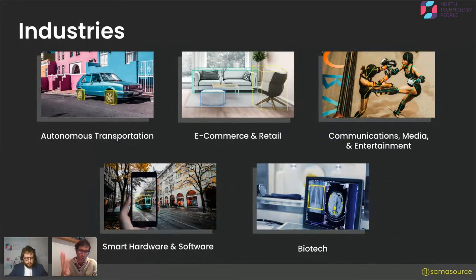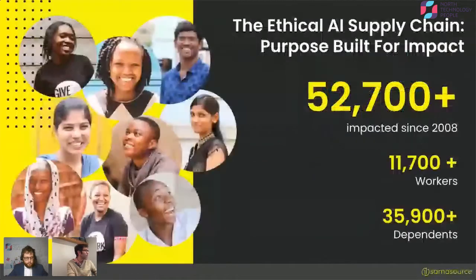E-commerce, retail, you've seen Walmart, for example, in the list of customers. Communications, smart hardware, biotech. We have mostly large enterprises. We're taking also medium-sized companies, and we're looking at taking smaller ones. But we're working with all of these industries at the moment.